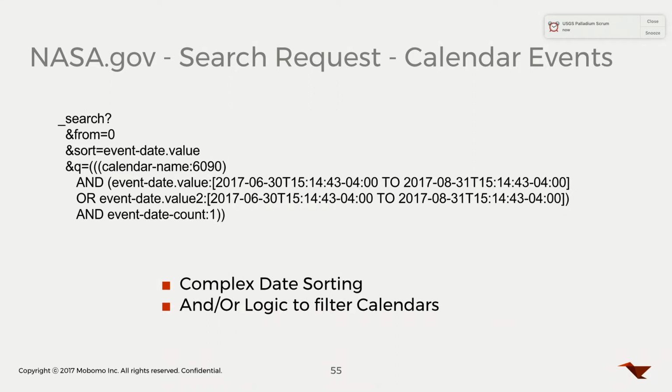And the event date count 1, actually I want to touch on that. We're using a script inside of Elasticsearch. We store an event that has all these different events stored in it, like a normal Drupal event would. And we take that and break it into many different events for Elasticsearch, so we don't have to query and get all of it back. We can just get the one we want. And this event date count 1 prevents us from getting that master date. It only gets the subsequent ones because each only has one event.